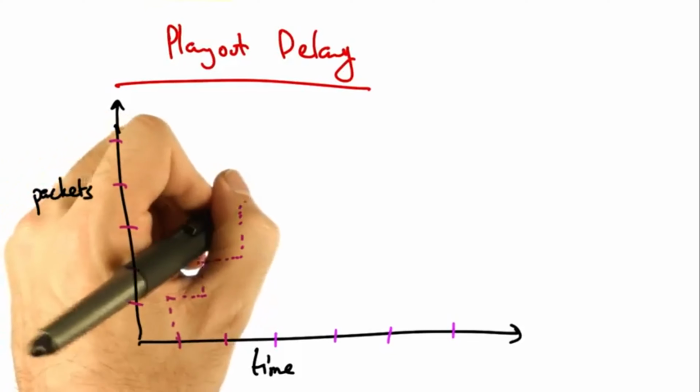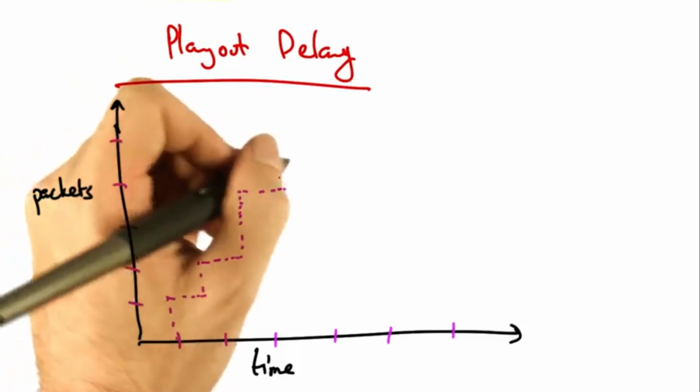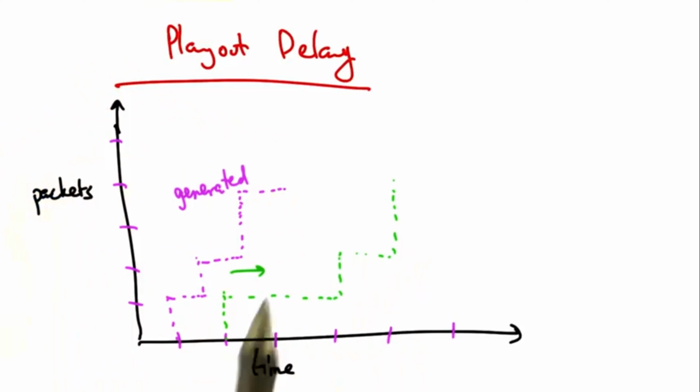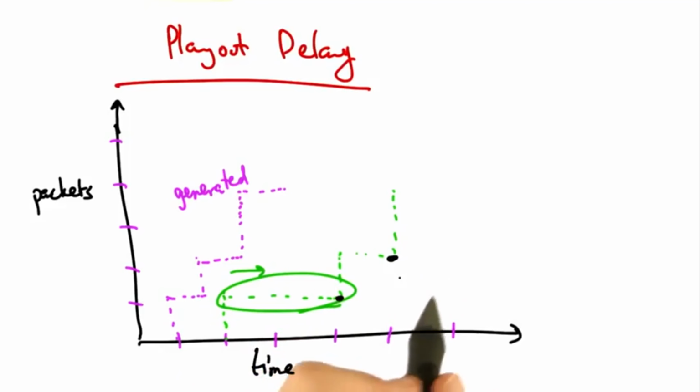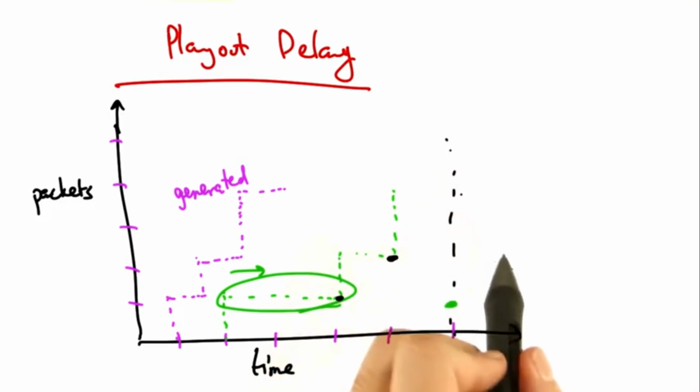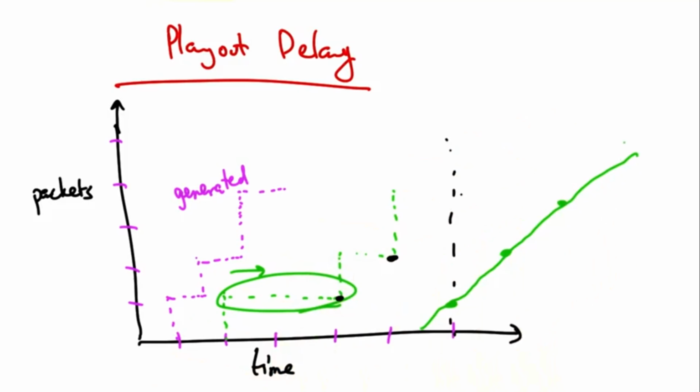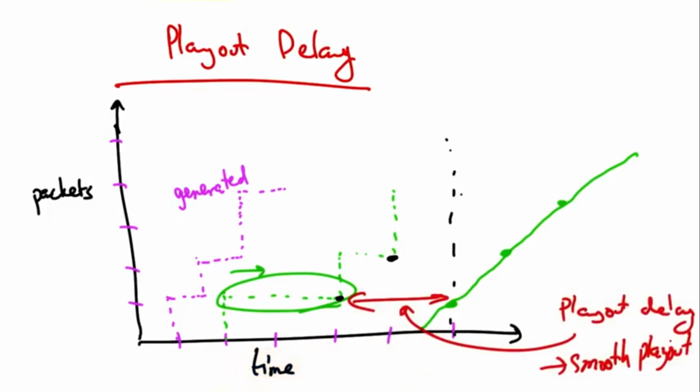Looking at this graphically, we might see packets generated at a particular rate, and the packets might be received at slightly different times, depending on network delay. These types of delays are the types that we want to avoid when we play out. So if we wait to receive several packets and fill the buffer before we start playing, say to here, then we can have a playout schedule that is smooth, regardless of the erratic arrival times that may result from network delays. So this playout delay or buffering allows the client to achieve a smooth playout.